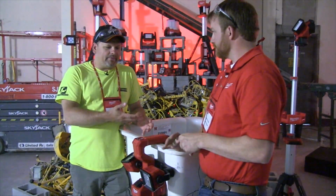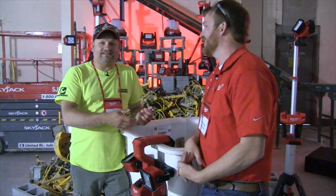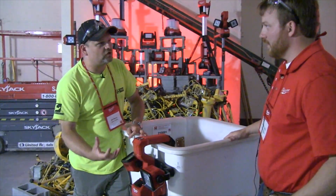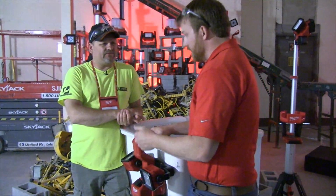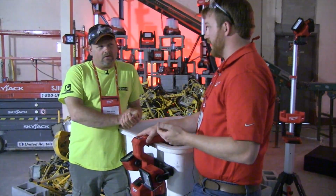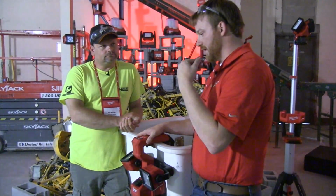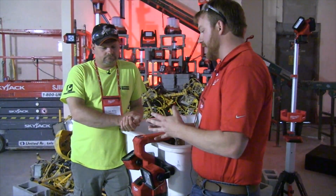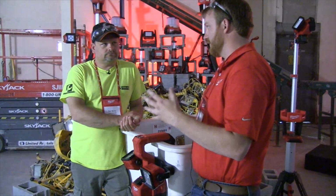Even though I don't have a bucket, I think I'm going to have to get a bucket truck now just to get this light, because it's so cool. Another thing we were talking about is the battery's all enclosed, so it's weatherproof. So with IP65 or something like that? This is IP56 rated, so this is sprayed with a pretty serious water jet for an extended amount of time, and the entire thing's encapsulated where water doesn't get in and fail the product.